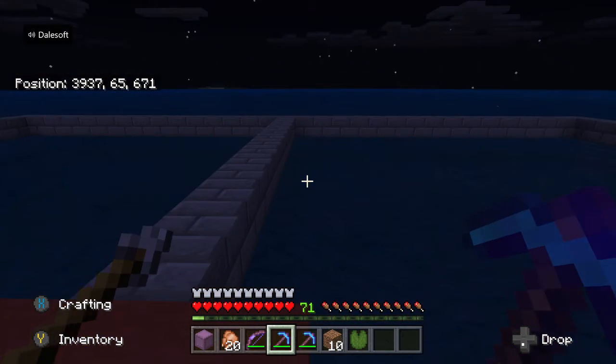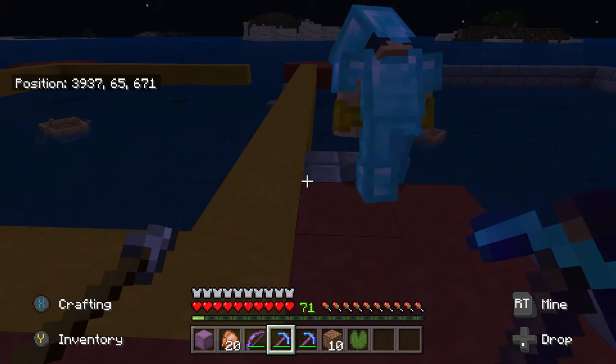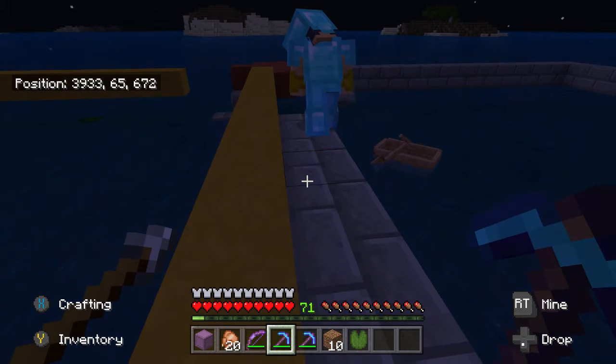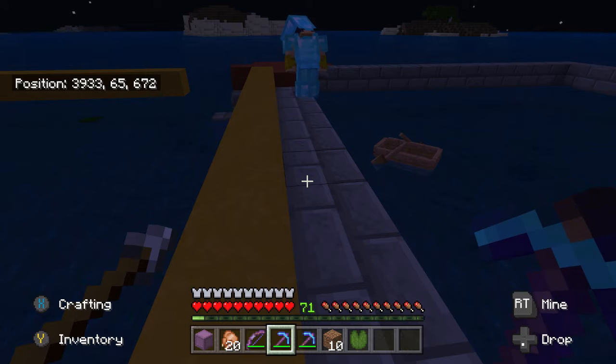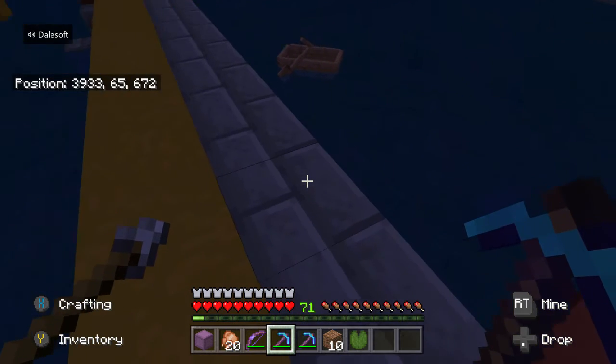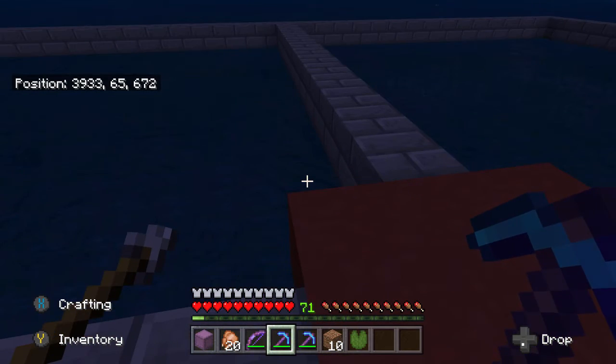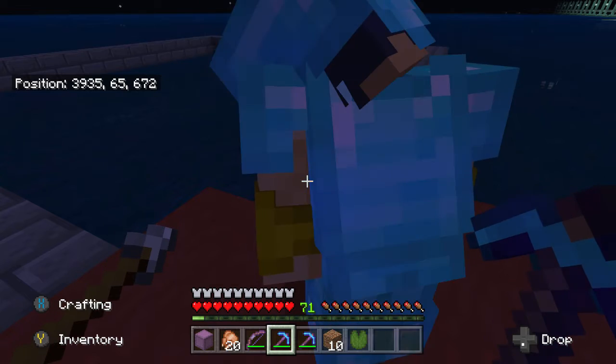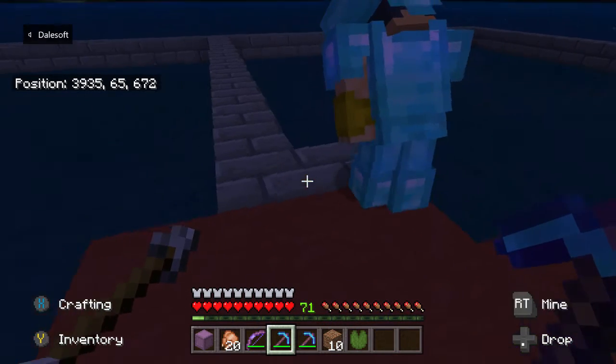Right, so this is a chunk here. That's a chunk there. And also, this is a chunk here.